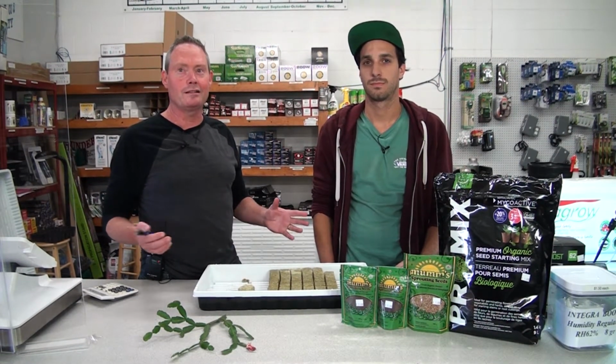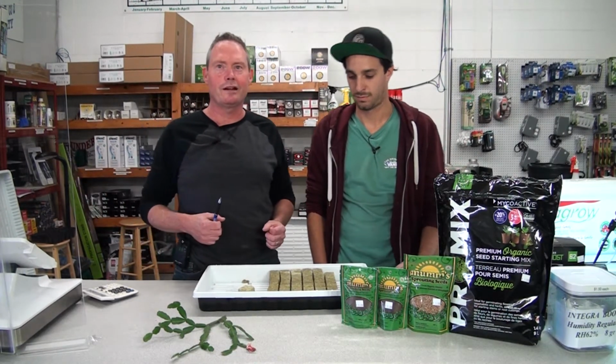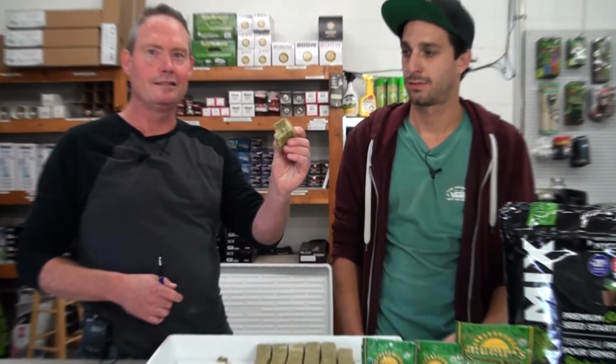The most popular way to start indoors is a hydroponic method. So whether we're growing right in cocoa peat, perlite, or even this stuff here, Rockwool, which is a spun mineral fiber, holds even amounts of air and water. Very easy to use. It's not messy at all, doesn't fall apart.